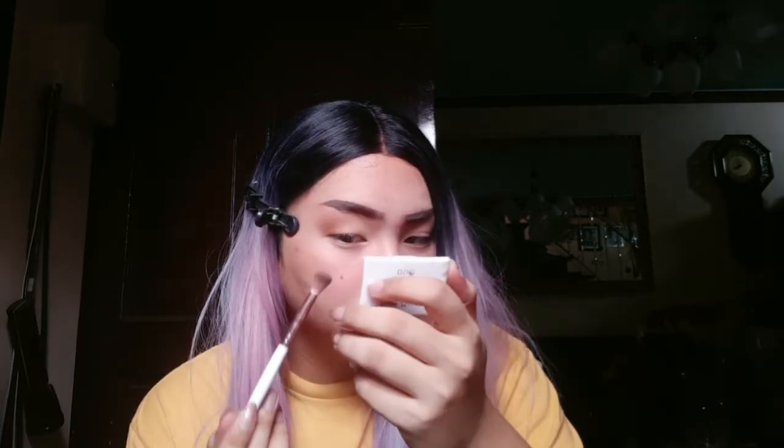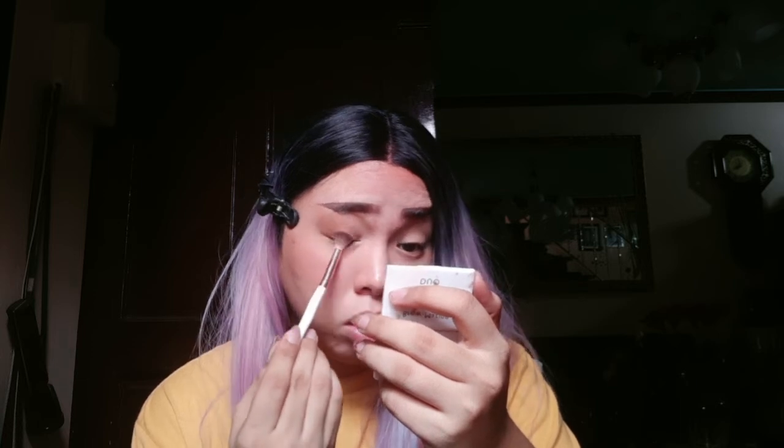Huwag tayo magmadali. The next shade that I'll be using is the medium. Yung medyo madilim na brown. So for that, I will use... I think this. Or this. Medyo warm tone or cool. I think I'll use this. I-apply ko naman siya just below your crease and then etong area na to. With this, I'll just do tapping motion. And then, blend it dun sa first shade na ginamit natin, using soft circular motions.